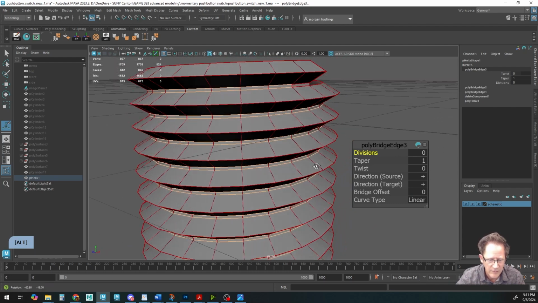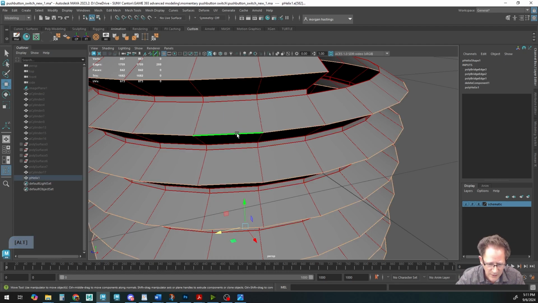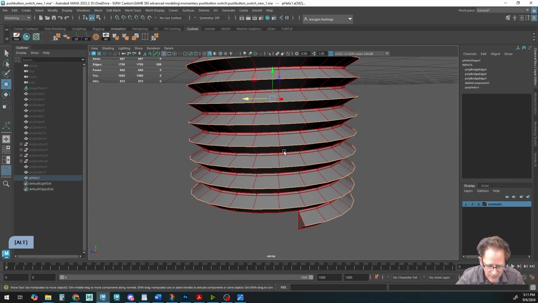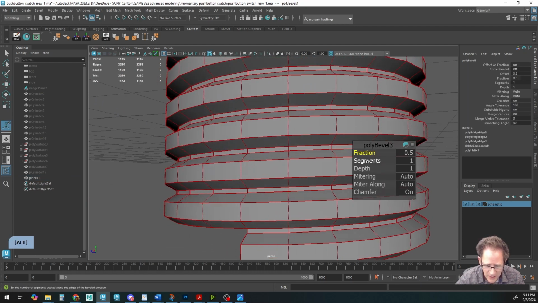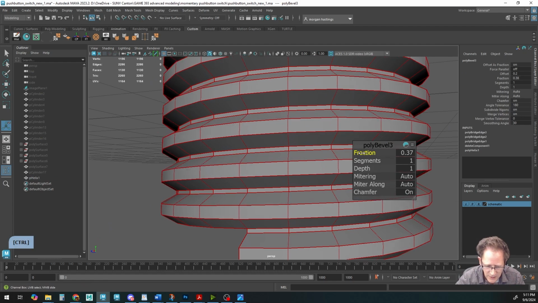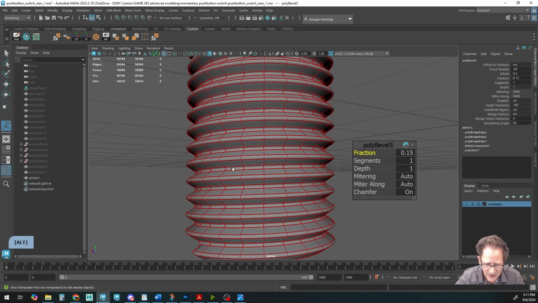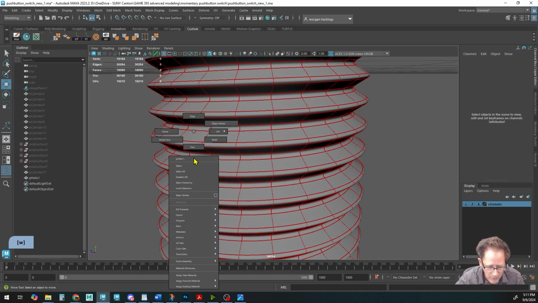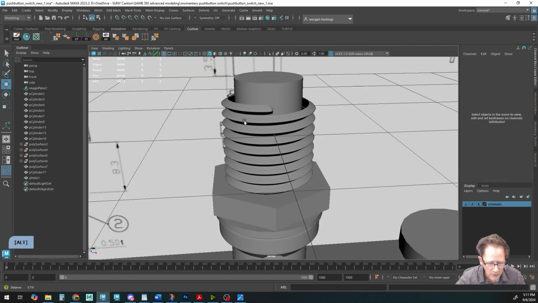Okay. Now, the next thing we're going to do is, in edge mode, double click on the outside edge. And I like to go to bevel edge, and then I'm going to keep it just at 2, and I'm just going to move the segments to about there. I'll put on subdivs so I can see what it looks like, and then we'll move it around. How does it look? I like it like that. Cool. All right. Let's click on all.